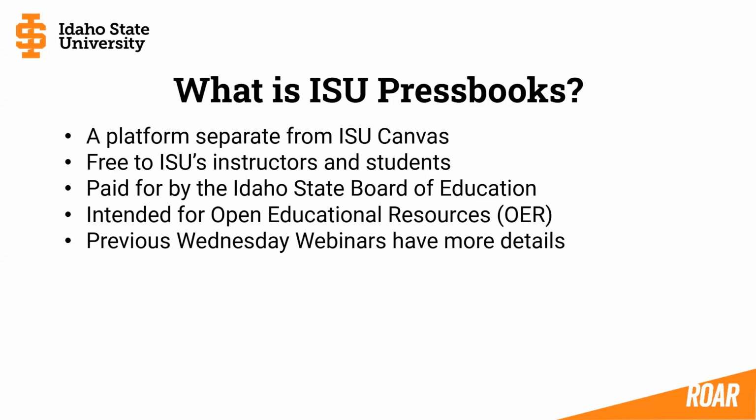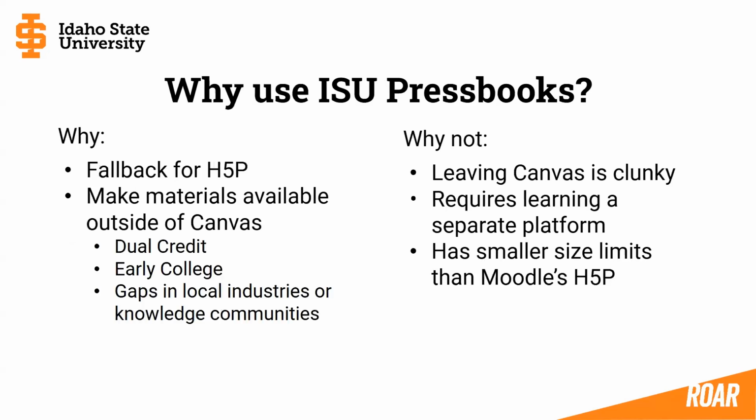But that's sort of an overview of ISU Pressbooks, what it is, and why you might want to use it for interactivity specifically. If there's an H5P activity that is perfect as it is right now, and you cannot imagine it still having the same type of interactivity in one of the other alternative types, it wouldn't work in Panopto, and it wouldn't work in anything with atomic assessments, then we can have it as a fallback. You can bring it into ISU Pressbooks.